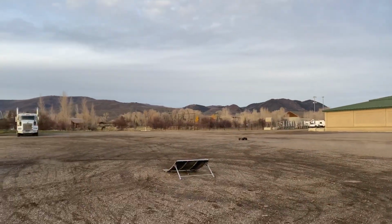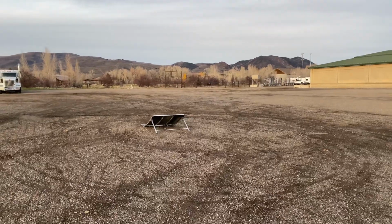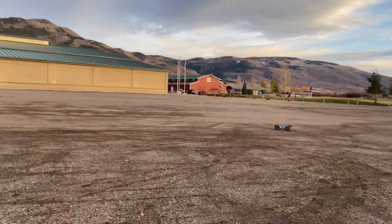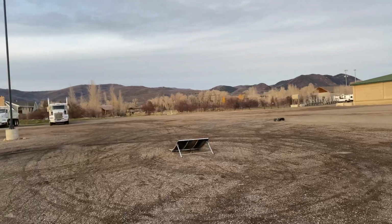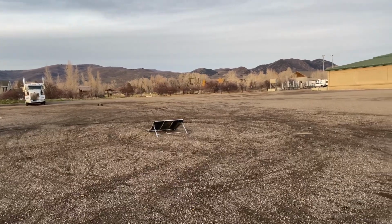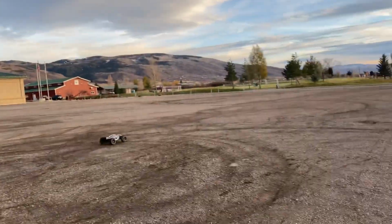I am running the Team Corally hard springs on this. I felt the soft springs were bottoming out too easy. So I'm running the hard springs, and I think 60 weight in the rear and 70 weight shock oil in the front, and it sure lands a lot better than it used to.